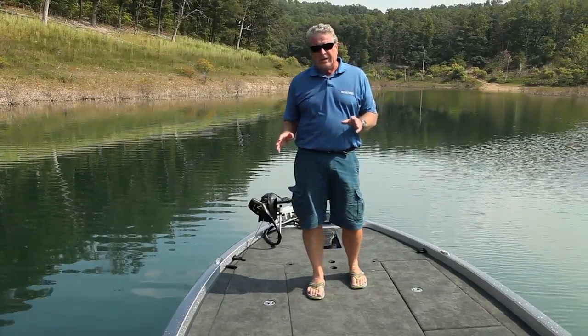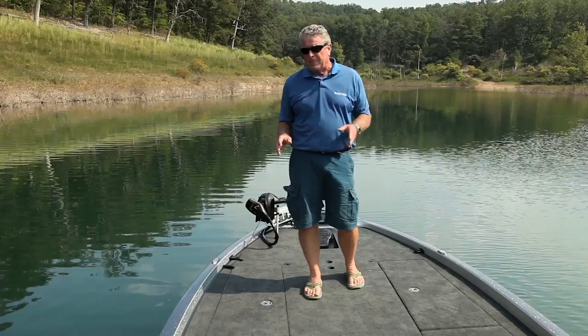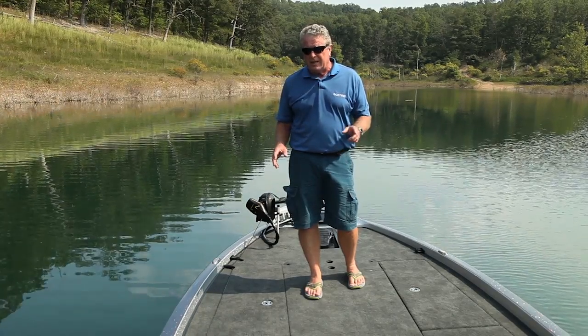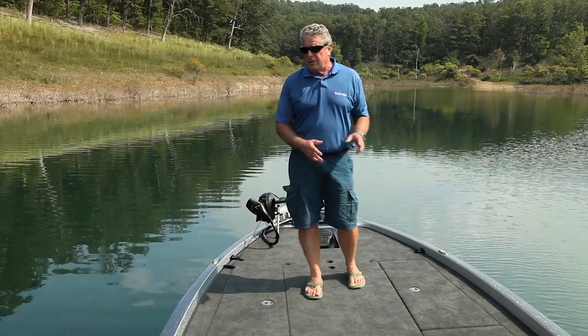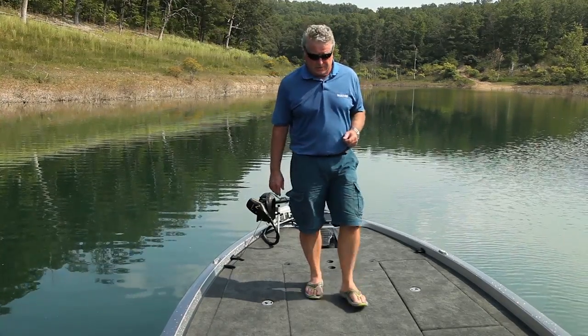Now the really cool thing about the storage system in the Comanche series boats is the ventilation system. You use your tackle hard and you put it away wet. Well, it dries down here with an electric fan that blows air through the whole storage area, keeping the moisture out, fighting mold and corrosion.